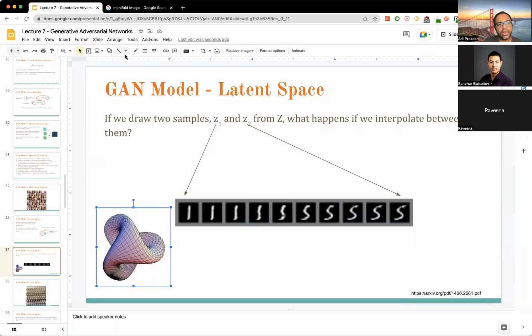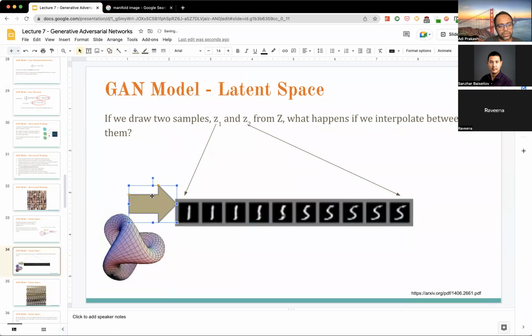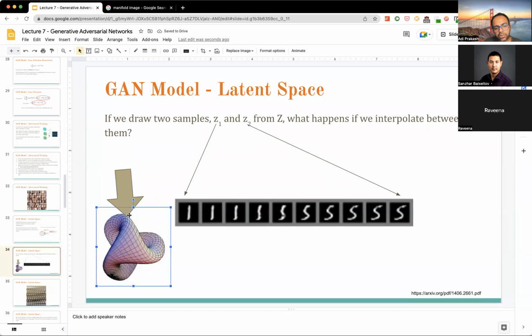It means if you are at one point here, oops, this is not what I wanted. Come on, over here we go. So say you are at this one point, there is a continuous path from this point to any other point on the manifold. It means all the points are plausible images.